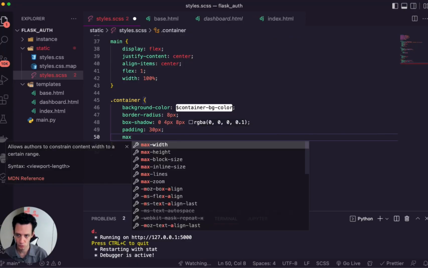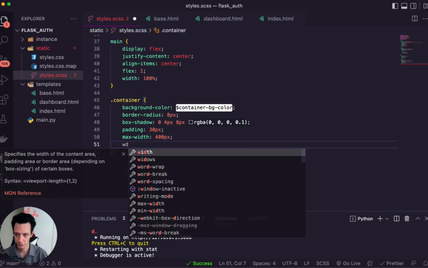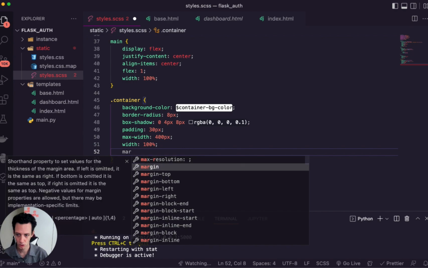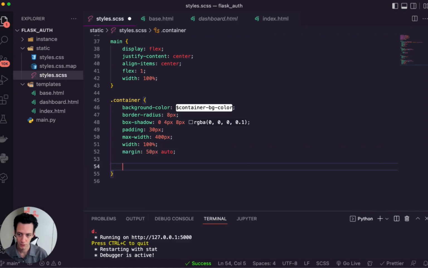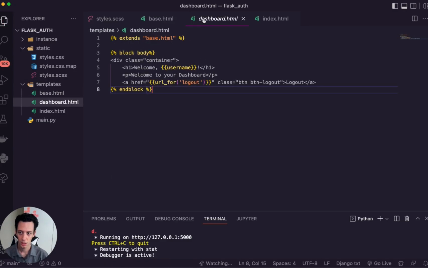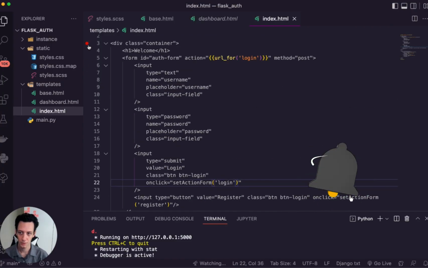Max width of this box, I don't want it to be too big, so 400, with a width of 100% of that occupancy, and a margin of 50 px and auto. It'll adjust itself. Now that's the overall container. Anything that has this container, like our dashboard, or the index, also has that container.